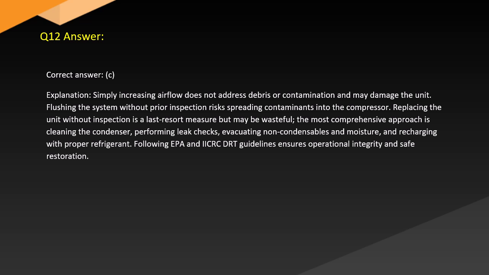Answer. Correct answer: C. Explanation. Simply increasing airflow does not address debris or contamination and may damage the unit. Flushing the system without prior inspection risks spreading contaminants into the compressor. Replacing the unit without inspection is a last resort measure but may be wasteful. The most comprehensive approach is cleaning the condenser, performing leak checks, evacuating non-condensables and moisture, and recharging with refrigerant. Following EPA and DRT guidelines ensures operational integrity and safe restoration.